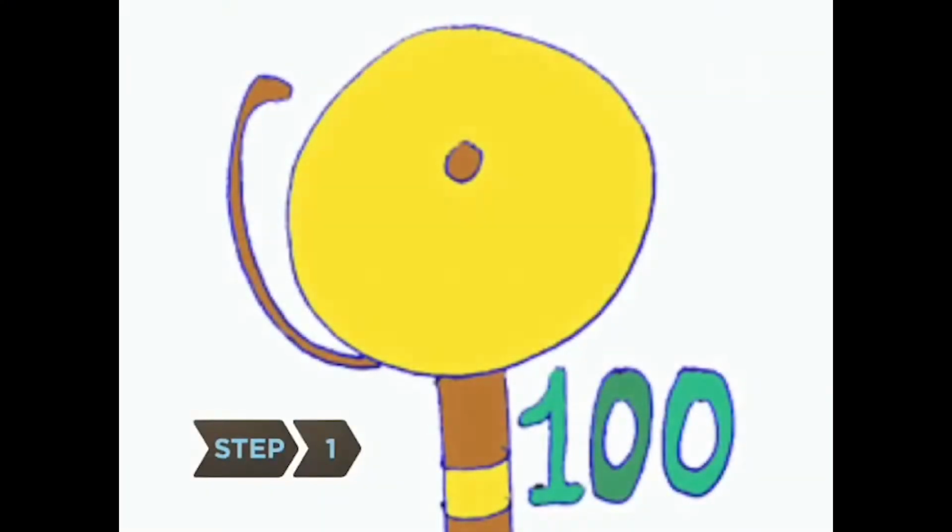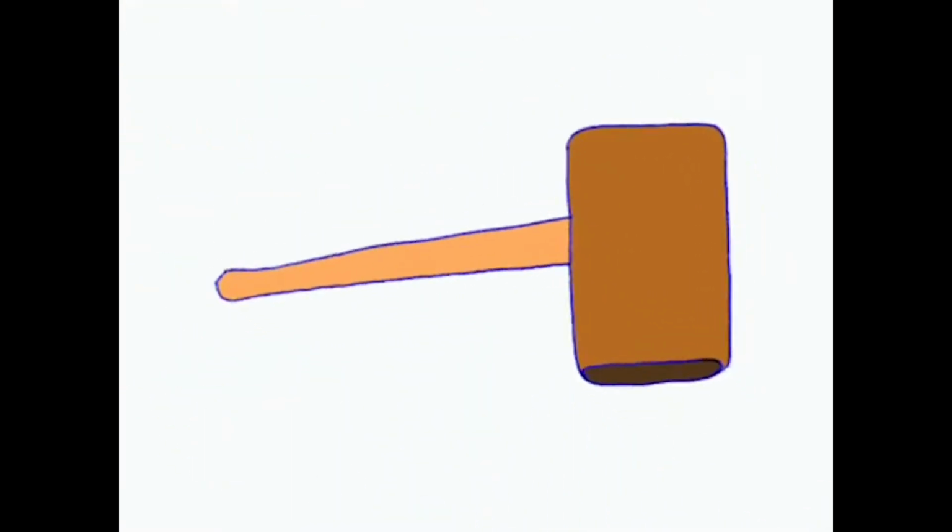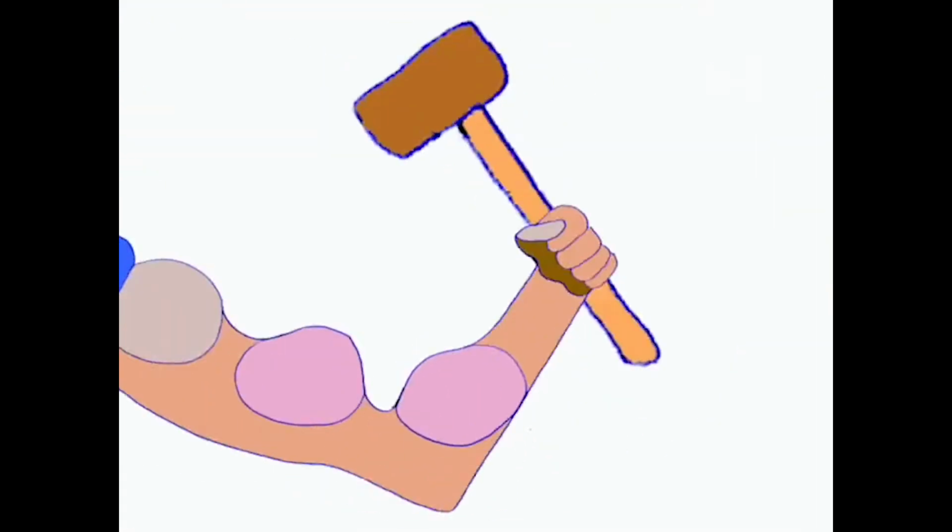Step 1. Win the Test Your Strength game. The one where you swing a mallet to make a weight shoot up and ring a bell by focusing more on landing the mallet in the center of the target than on how hard you're hitting it.